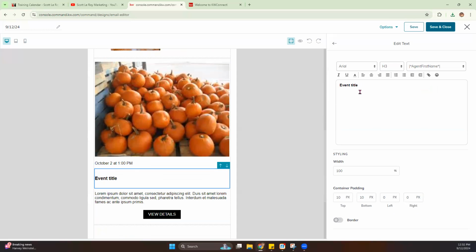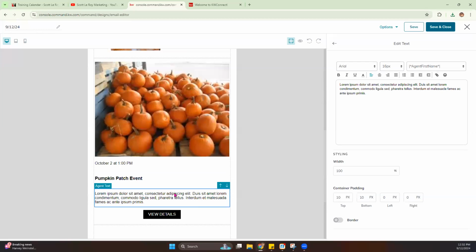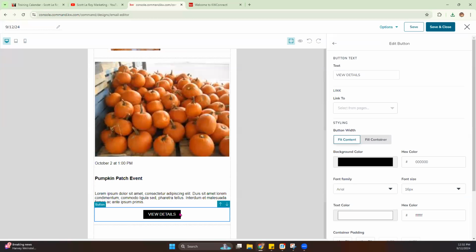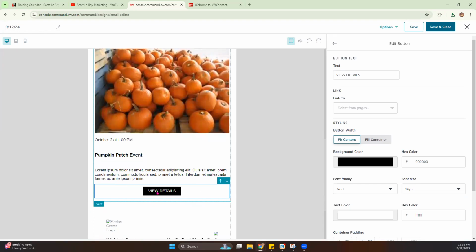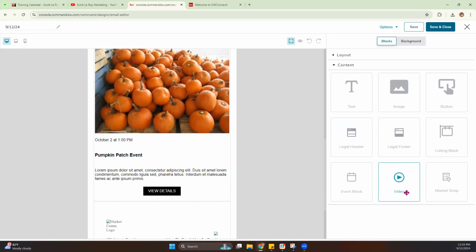And we can go ahead down to our, oh, I cannot type. Change that text, everything like that can still be adjusted. You can include details, and as you can see, it still has a view button basically. So you can have them RSVP, or if you want to send them to a different website, whatever you want, you can have that there. If you have a link for additional details for your event, you can include that there as well.